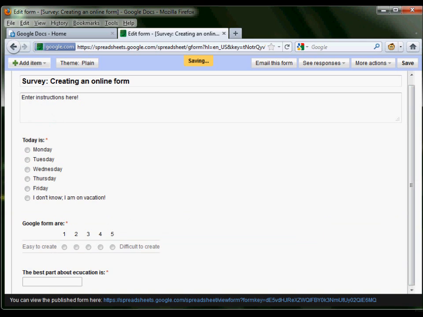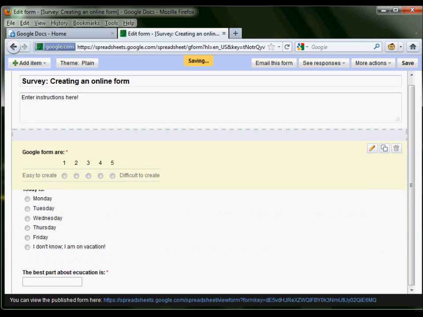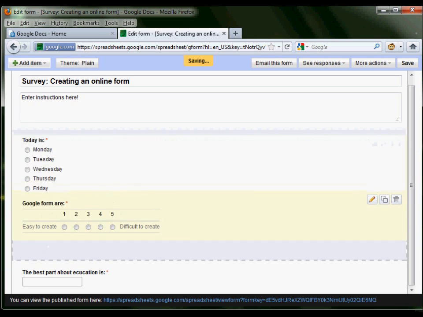Once any of the questions are created, we can go back and edit them. We can also duplicate the question type so that we can have the same question type repeated for future questions, or we can trash it. In addition, we can rearrange the question order by simply dragging them into a different location on the test.